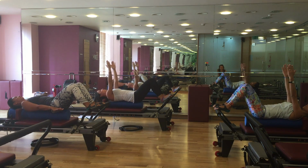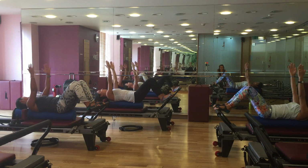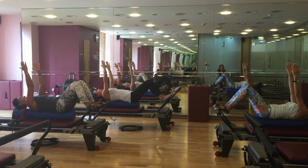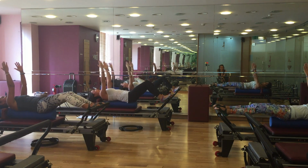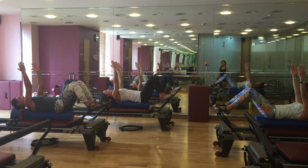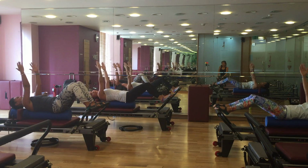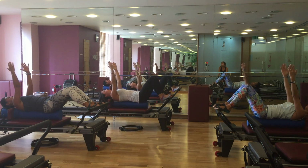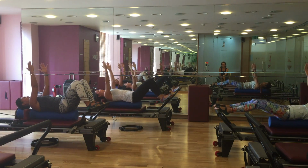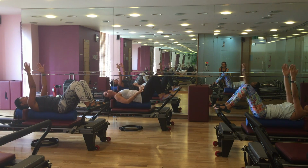Breathe in to prepare. As you breathe out, straighten your legs. And then breathe in to bend. Breathe out to straighten for 2. Breathe in to bend. Straighten for 3. Bend. Straighten for 4. Bend. Straighten for 5. Bend. Straighten for 6. Bend. 2 more. Straighten for 7. Bend. Last one. Straighten for 8. And then bend. So now we're going to do a single leg variation.